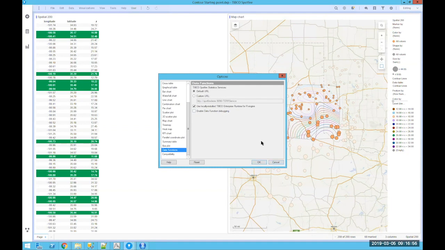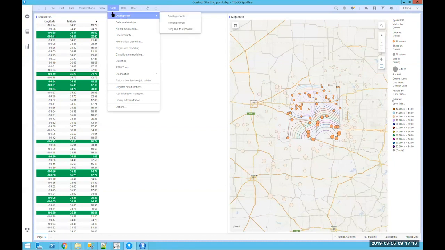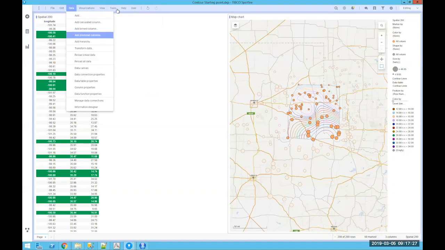It is not enabled by default because naturally it does slow down performance when you're dealing with a vast amount of data. But another useful way of debugging your script, especially if you have it working in your development environment, your IDE of choice, the environment that you develop your code in, is to easily see what the differences between the two may be by going ahead and going to your data function.